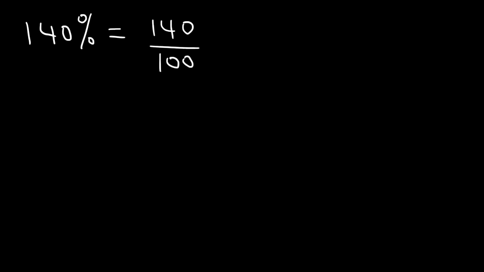Now sometimes you may have a percentage that exceeds 100. And when you have those, you can convert your answer to an improper fraction, or sometimes you may need to convert it to a mixed number. So here's an example. Convert 140% into a fraction. So 140% is basically 140 divided by 100. Now the first thing we need to do is reduce the fraction. 140 is 14 times 10. 100 is 10 times 10. So we can cancel a 10.